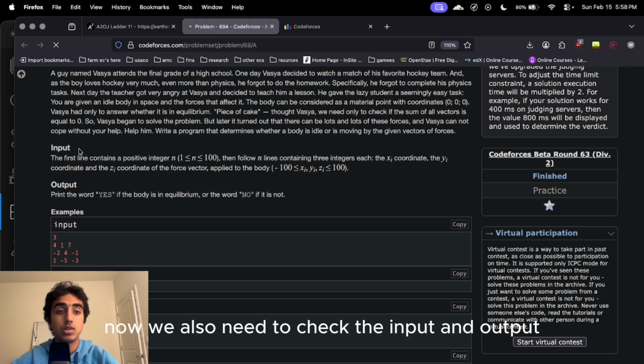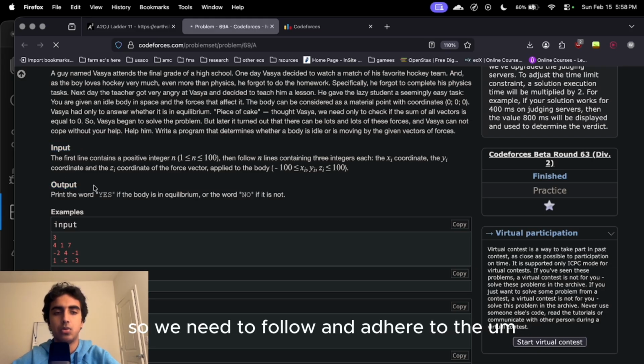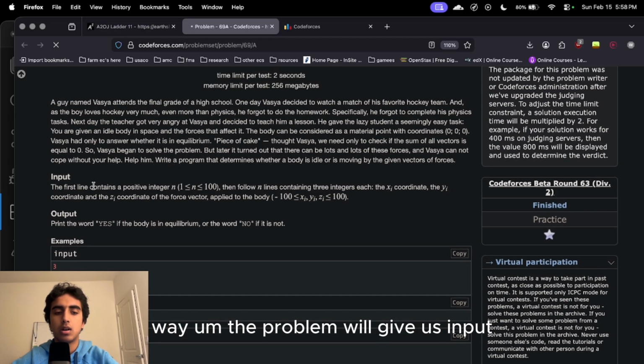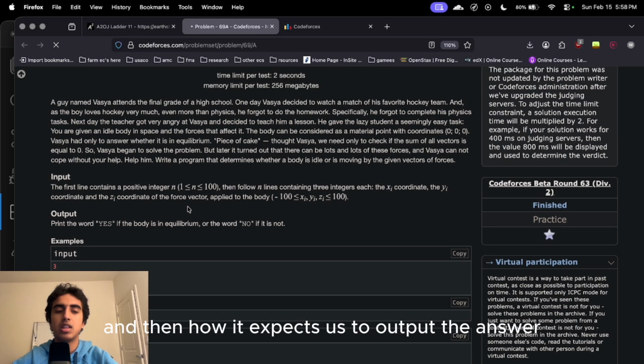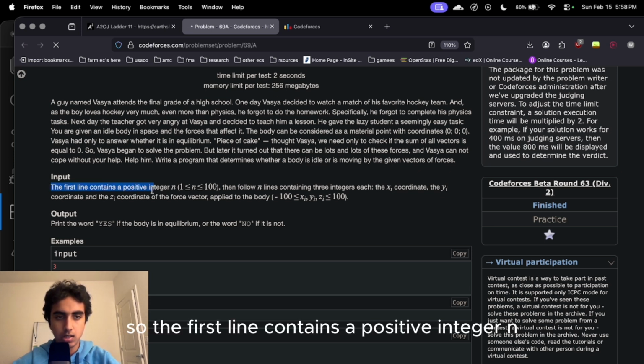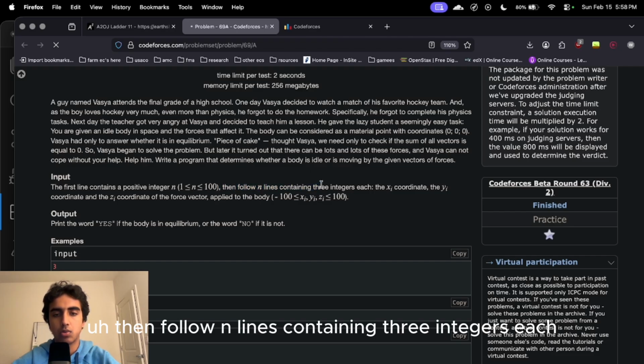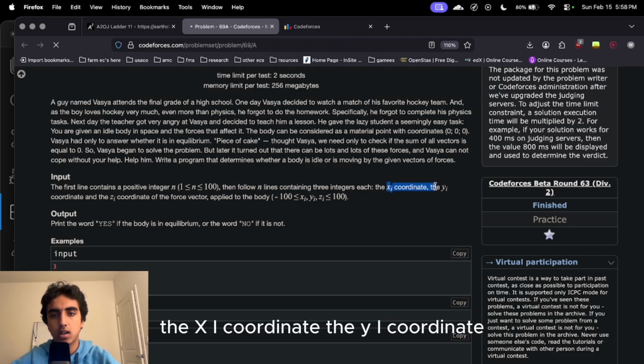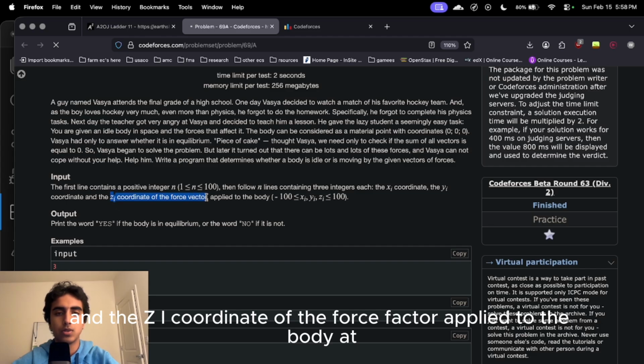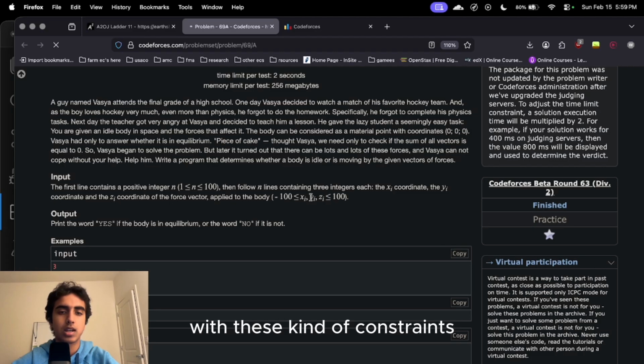Now we also need to check the input and output. So we need to adhere to the way the problem will give us input and how it expects us to output the answer. The first line contains a positive integer n. Then follow n lines containing 3 integers each: the xi coordinate, the yi coordinate, and the zi coordinate of the force vector applied to the body, with these constraints.